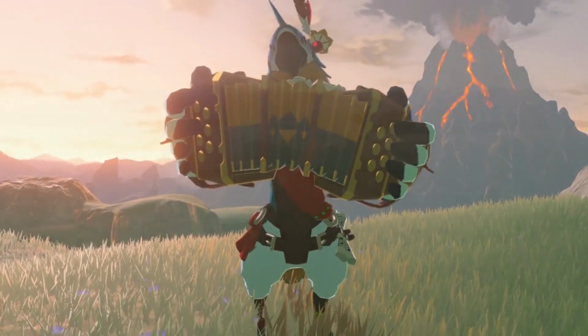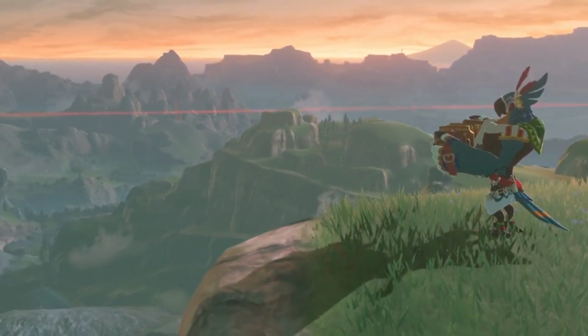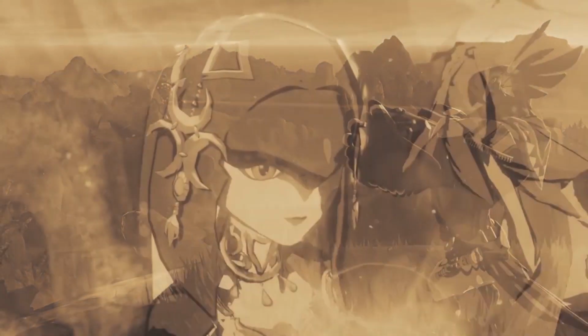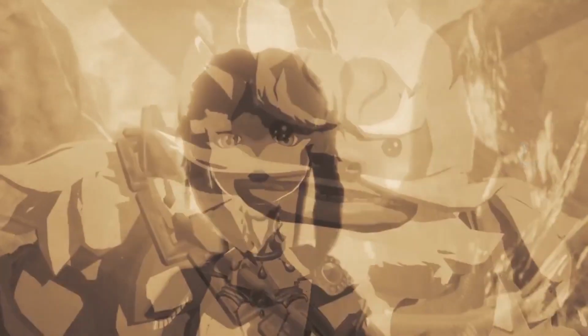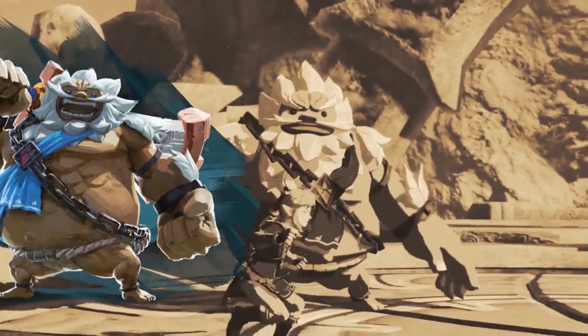Because they've used old ideas that didn't originally make it into the base game of Breath of the Wild in DLC, I can really see them doing it again with the sequel. And so today, I want to go over a couple of things in this new trailer that seem to have been taken from concept art for Breath of the Wild. Talk about how they could work, and also go over a couple of ideas that could also happen within this game based off of other bits of concept art for Breath of the Wild.